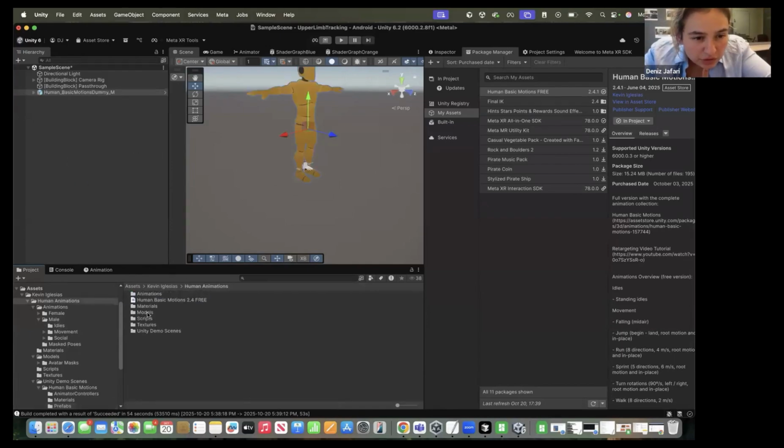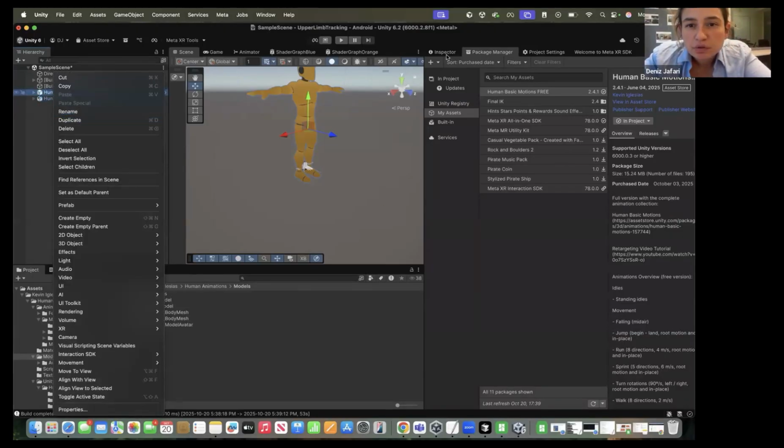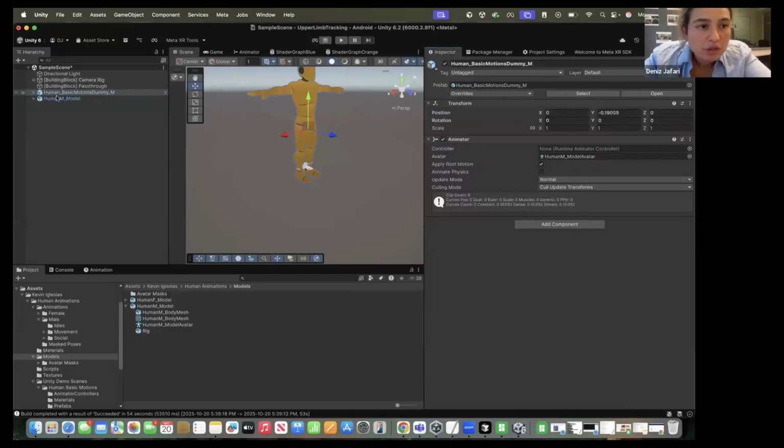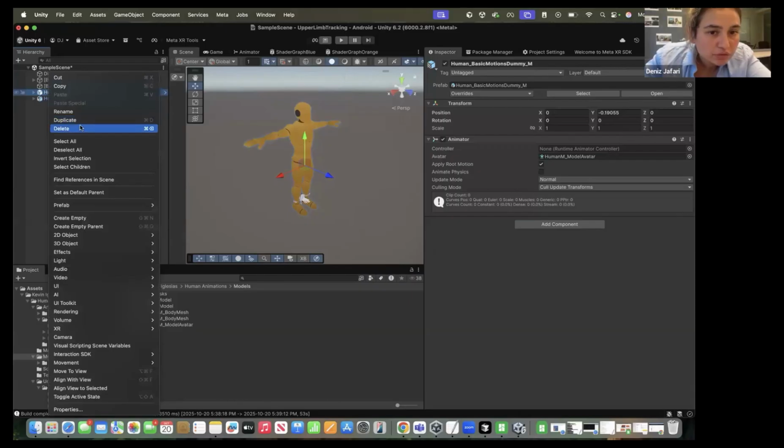Okay, let me see what is the difference between this and this. Are they the same thing? Let me see if there is a difference. I guess not, so I'll just delete one.